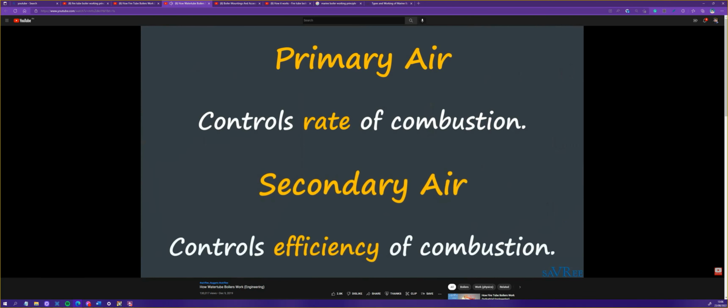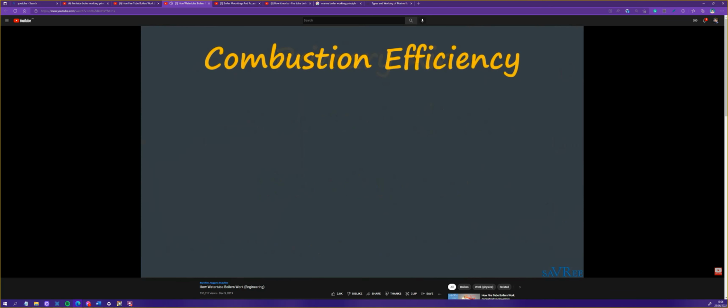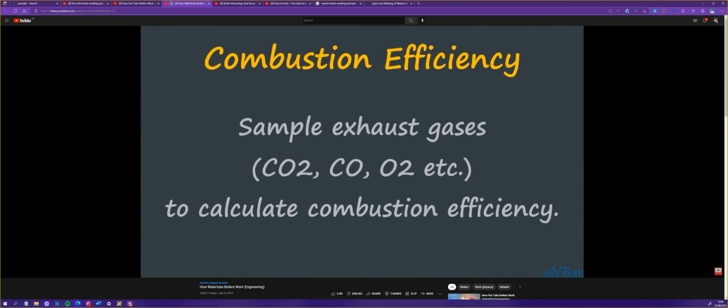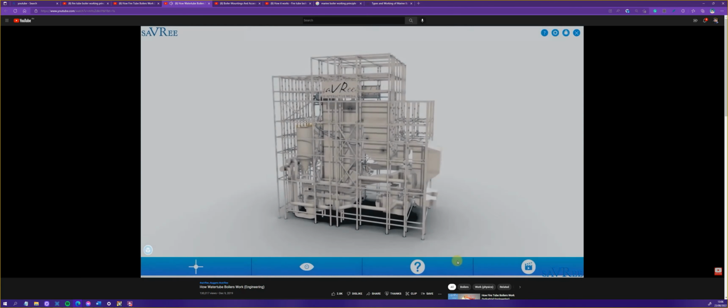Now you might be wondering how we can control how efficiently we're burning that fuel. Well, we can sample the exhaust gas or the gases of combustion from the boiler, and when we do that, we can read the CO2 levels and the oxygen levels, and we can determine if we need to supply more air or more secondary air to the furnace or less. In this manner, we can ensure that combustion is occurring as efficiently as possible, and we actually call this whole control process combustion efficiency. So we've talked about the coal system, we've talked about the air system.